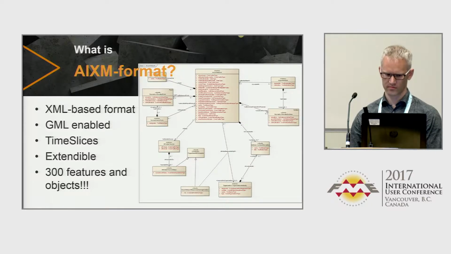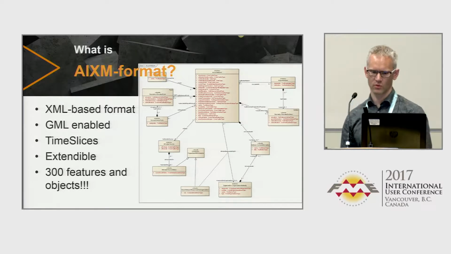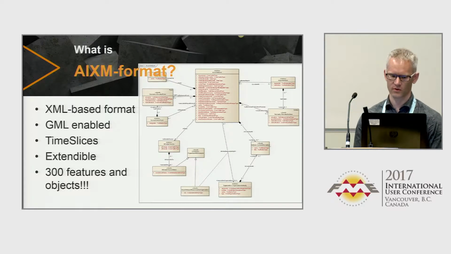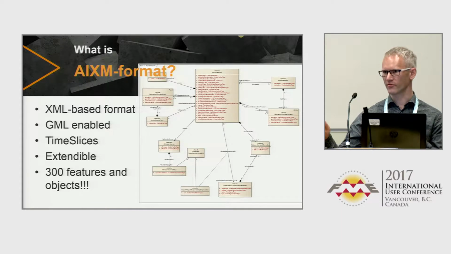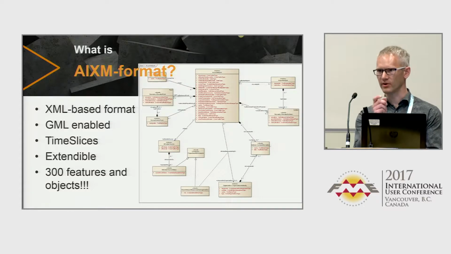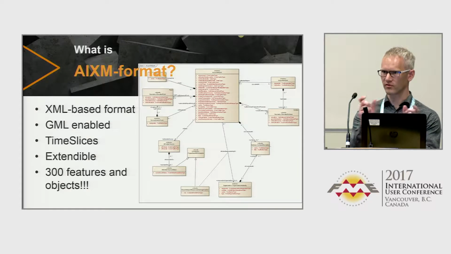One thing on this format is that it's built up on time slices, so you have to tell whether it's a base type of feature on the baseline. Upon that you can add perm deltas or temp deltas and stuff like that.